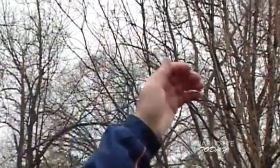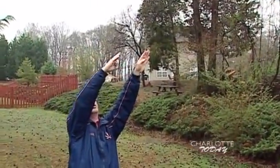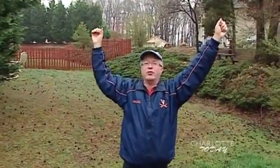So instead of looking at the ground, we look at how big your sky is. And the way to do that is simply to say, oh, look, over there are some trees, and then you've got wide open sky all the way over to there where there's another tree. If you get 90 degrees, you have 6 hours of sun. If you're in a field, you're going to have 180 degrees. That's 12 hours of sun. Remember, the more sun, the better.